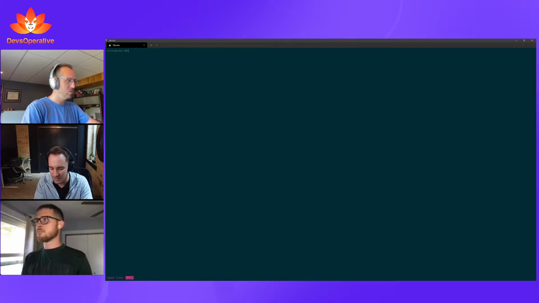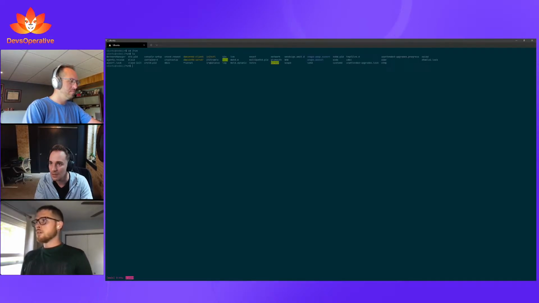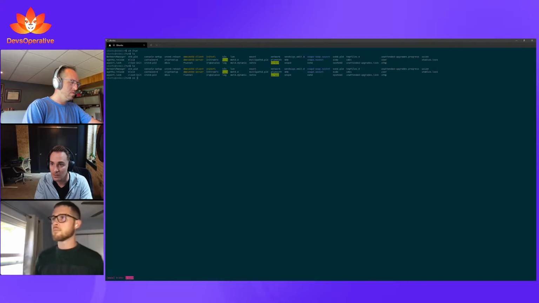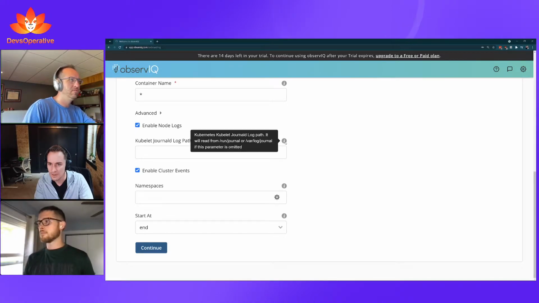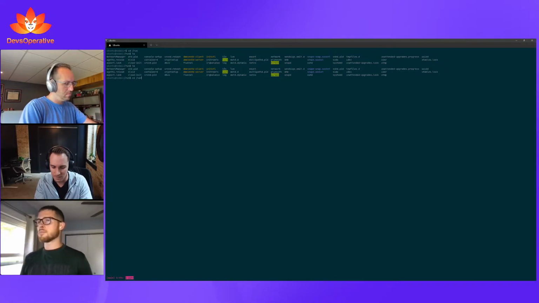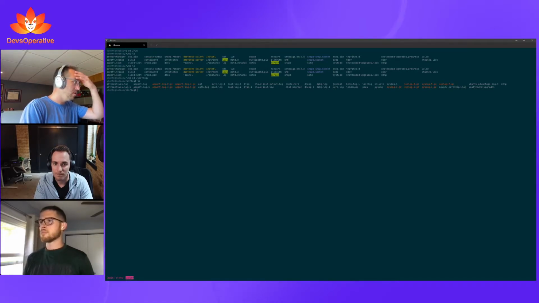What am I doing? I want to look at the journal. I mean, we're running a Raspberry Pi specific version, so I don't know if it's going to be the same. So this is /run, and is there a journald in here? There is no journald in run. What was the other location they said here? Var log journal. Okay. Var log journal. It is there. Let's see.